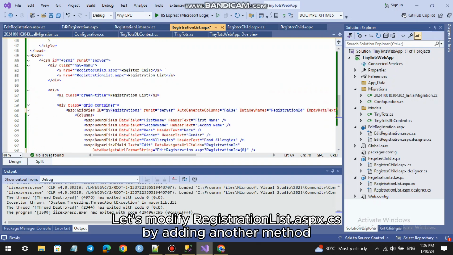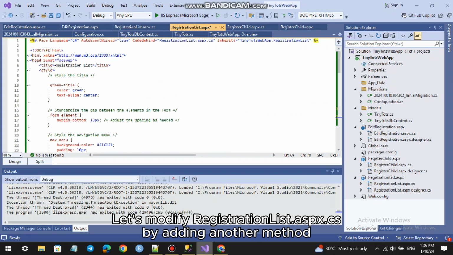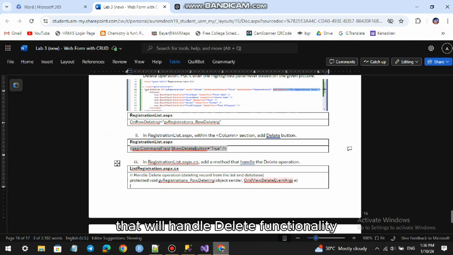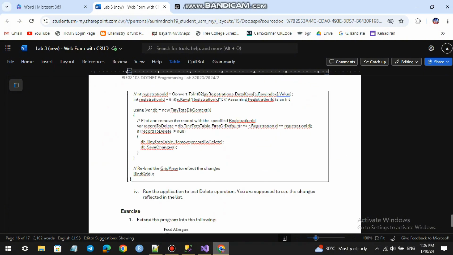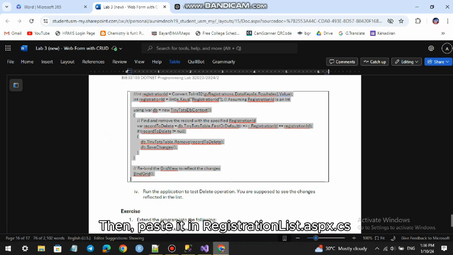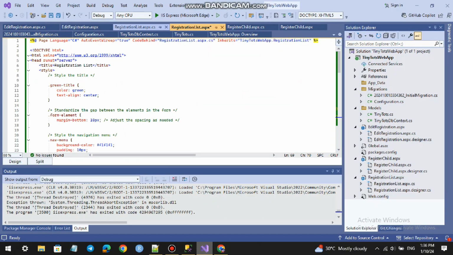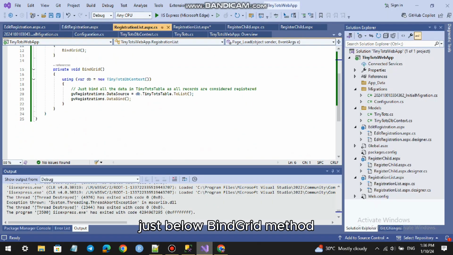Let's modify registration list.aspx.cs by adding another method that will handle delete functionality. Copy the code given. Then, paste it in registration list.aspx.cs, just below bind grid method.